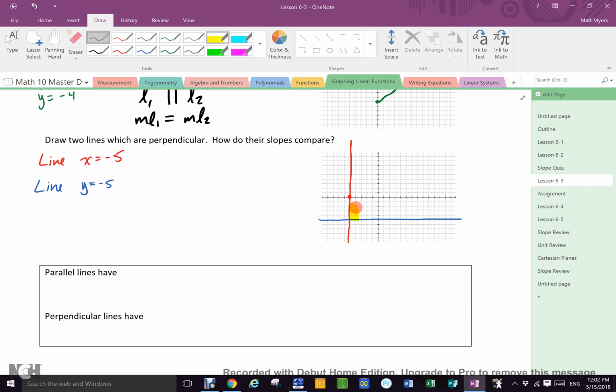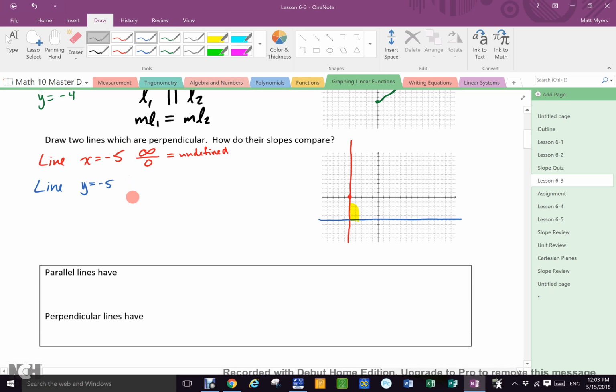Okay. Now, what if I wanted you to tell me the rise and the run of the red line? What would you tell me is the red line's rise? How far up and down does that line go? Infinite. So the slope of this line is infinity rise over what run? How far side to side does the red line go? 0. Which makes this which slope? The death slope or the boring slope? Death slope. This is undefined.